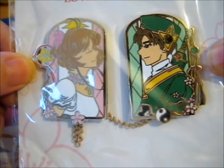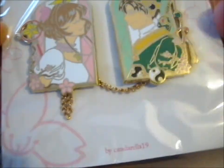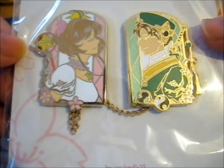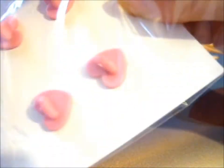This is so pretty. It wasn't a pre-order thing, so yeah. I don't think I actually saw it in the shop anymore. I can't remember, but this pops up. So, I think there is. Okay.